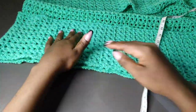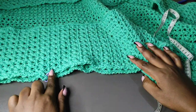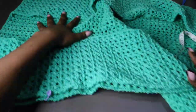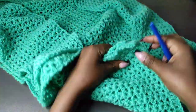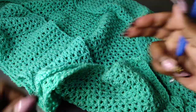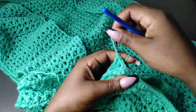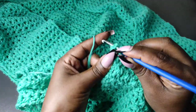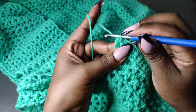Now, when I'm joining, I'll join from the bottom part all the way to where the stitch marker is, and then I'll do the same thing on the other side. Now I'm going to join with single crochets, beginning from the row at the bottom. So just grab the yarn and reattach on the very first, or on the bottom row right here. Put the hook through, grab the yarn, and chain 1.